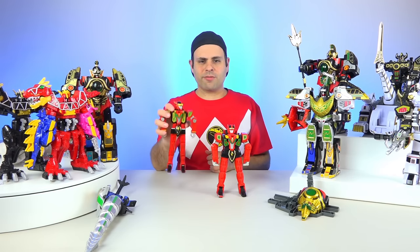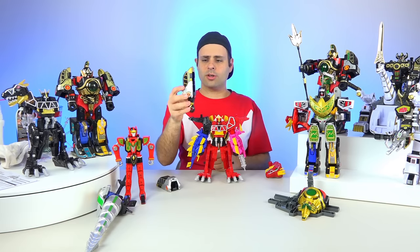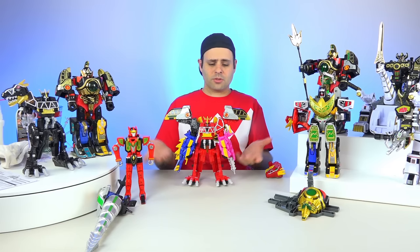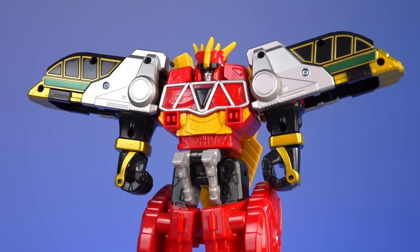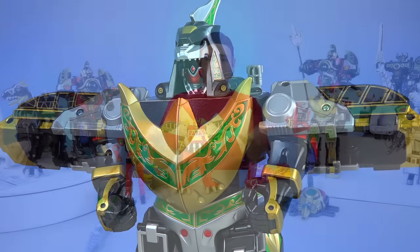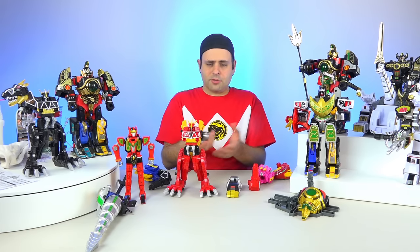Somebody used the word 'brick' for him, and I'm really not sure how much more you can realistically expect. Once the lion's arms are extended like this, he's no longer Zord Builder compatible. But any Zord that has arm pieces like that, you could do — so for cases like that it works. You could use the Tiger Zord's arms or Super Megaforce might work. They're not going to be the most useful Zord Builder items, but they're not totally useless — they do some things.